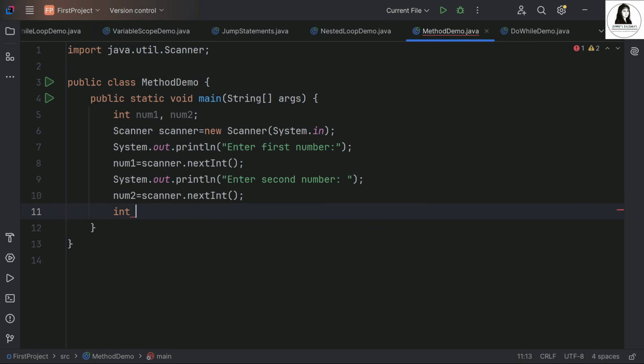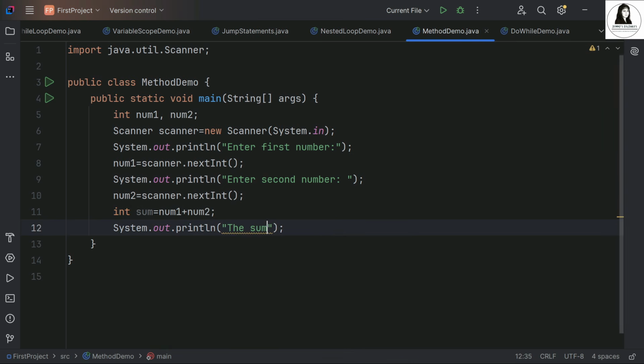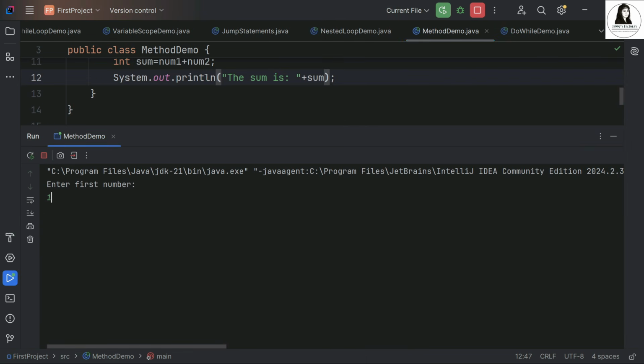Now let's find int sum is equal to num1 plus num2, and we can simply print sum. If you run this, it's not any fancy thing. It will just ask for two numbers and print the sum.